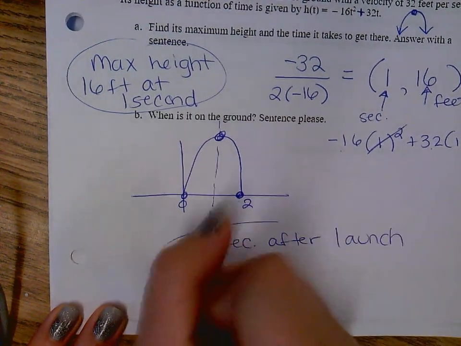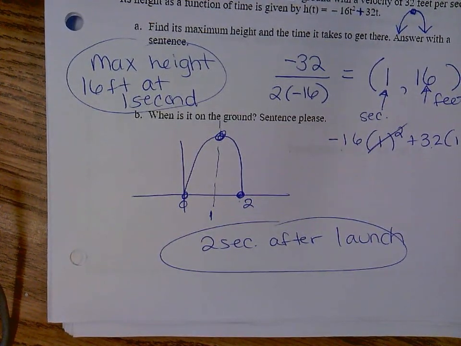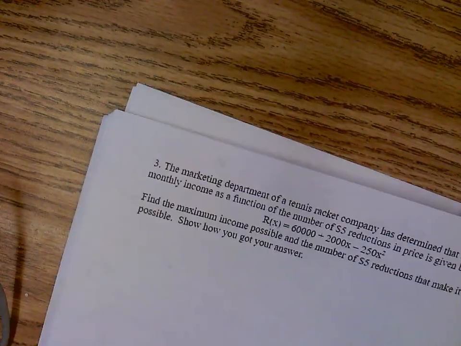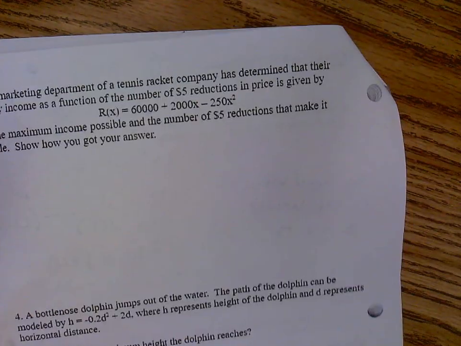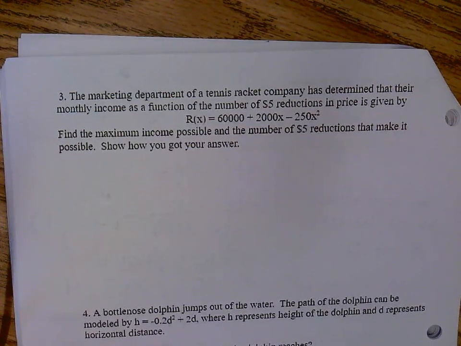And that's what we are going to do with our catapults. We're going to figure, okay, our ping pong ball was in the air for 3 seconds. Well, that means that at 1.5 seconds, it was at its highest point. At 3 seconds, it would touch the ground. All right, so I will walk around. You're going to try 3 and 4. And then we're going to go backwards to do a couple from 213 if you finish those up. So try 3 and 4 on your own for a couple minutes.